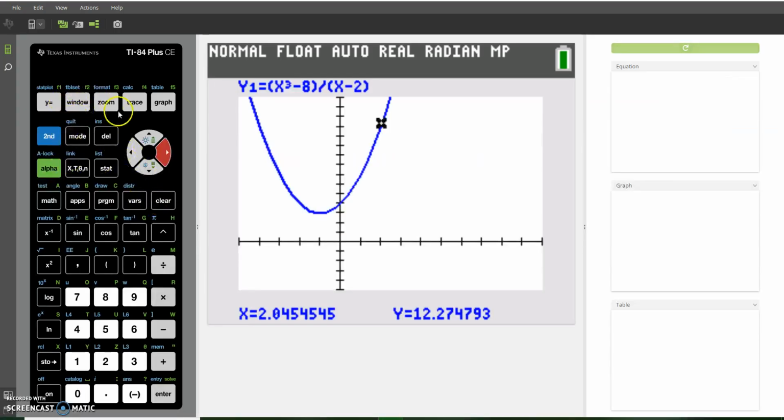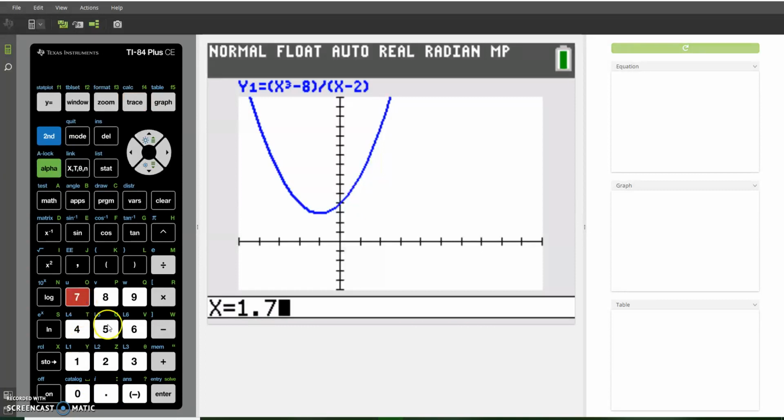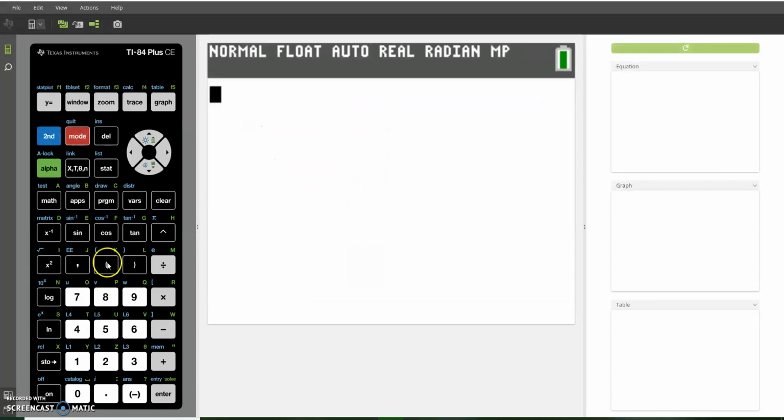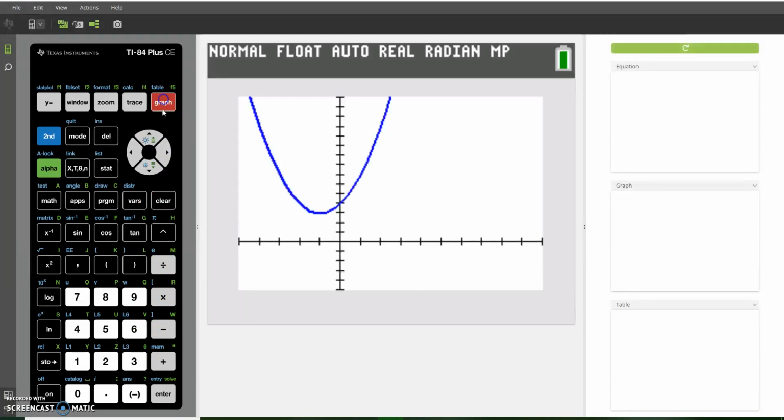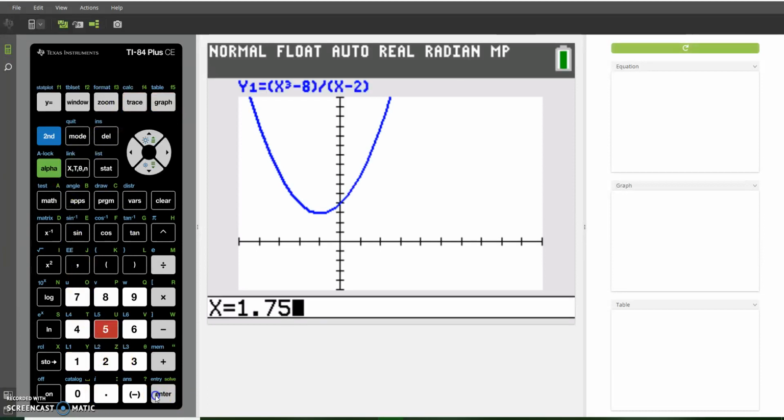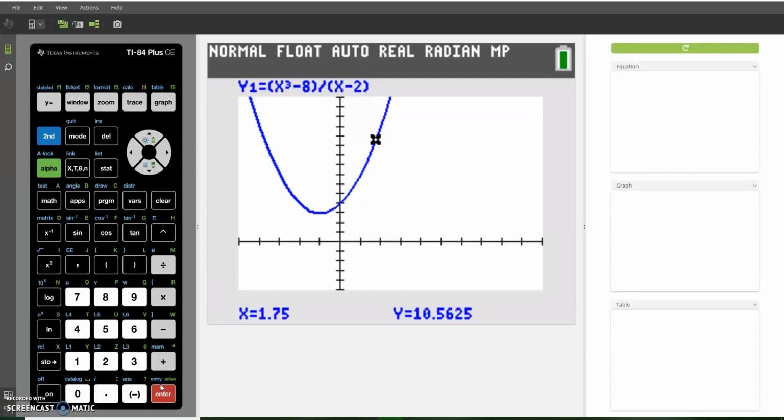First thing you can do is, let's say you are just looking at the graph here and you hit trace. If you want a y value for when x is 1.75, the alternative would be to go to your home screen and do 1.75 cubed minus 8, type that in over and over for every x value, and that's extremely tedious. So if you hit trace and just do 1.75, enter, you're going to get the y value right away.